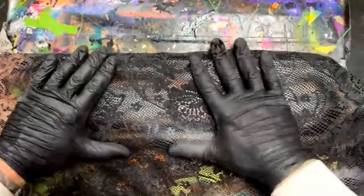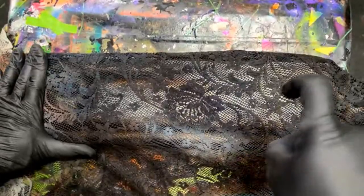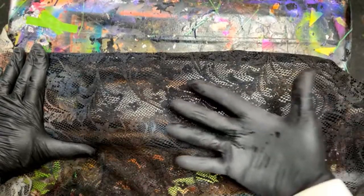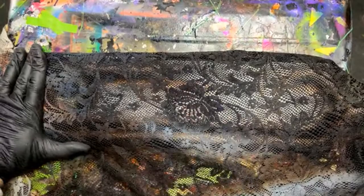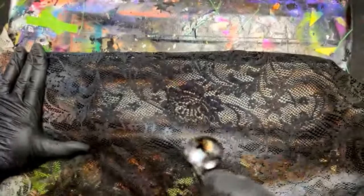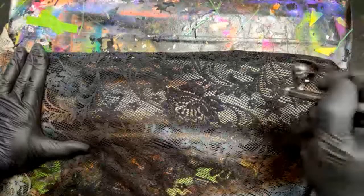So if you don't have 100% contact, it's going to be fine, as long as you're not letting it move a whole lot and as long as you're spraying straight down on it. If you're spraying at an angle like this, you're just blowing it all up under there. It'll probably be fine, it's just going to be a lot more subtle. So, okay, airbrush is loaded up. I still like to start at the edges rather than going all crazy in the middle. Start with your edges and kind of blend it in again.